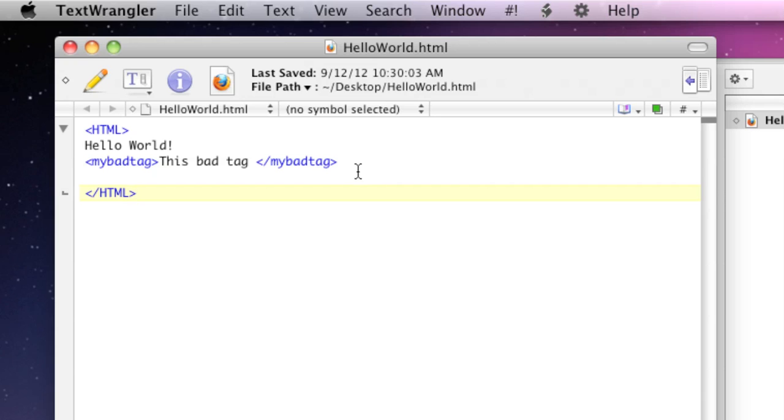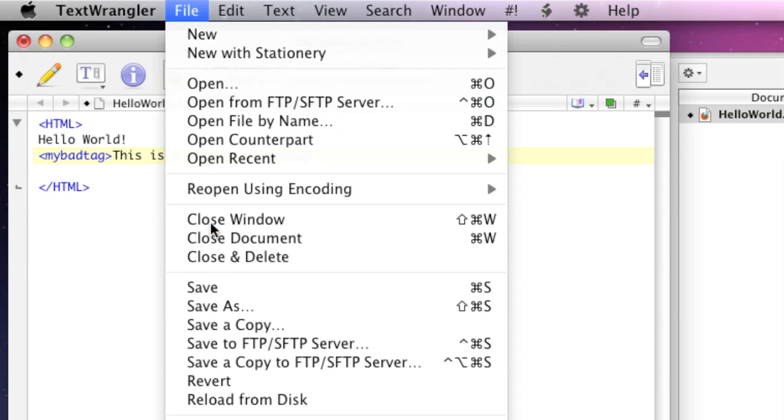Alright, so let's go back to this. It identified, because it only showed up once, this is actually more compliant. Older versions of browsers didn't actually follow this. This is the XHTML standard that says if you've got a / there, it's a closing tag. And it actually didn't read the tag in this particular case because what I did, and this is kind of a bad practice, I put the tags in, but the tags didn't do anything, but I wrote the same name, this bad tag. So if I put something else in here like this is a test, I'm going to see this as a test written on the screen.